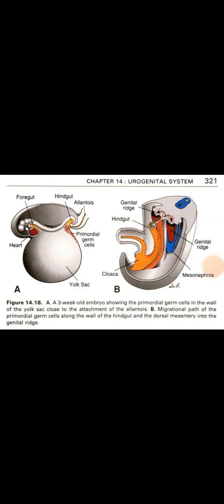Assalamu alaikum. In the previous video, we discussed the development of the ovary, and now we will discuss the development of the uterus and vagina. I will be showing some pictures here, and I will be highlighting a few of the important structures that are of your concern. Right? Just look at those pictures.